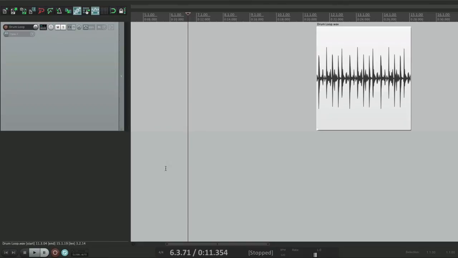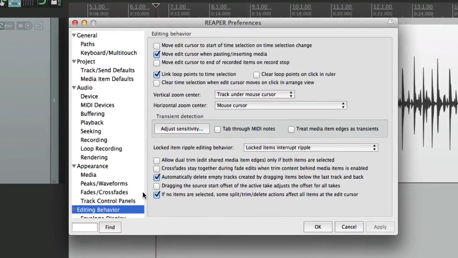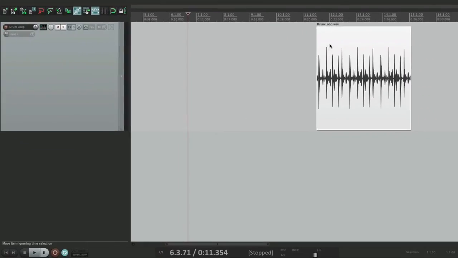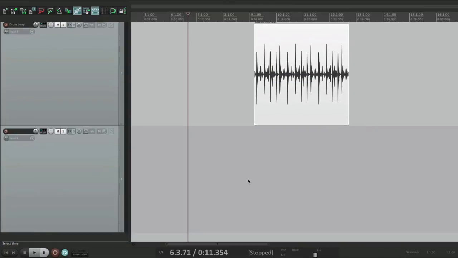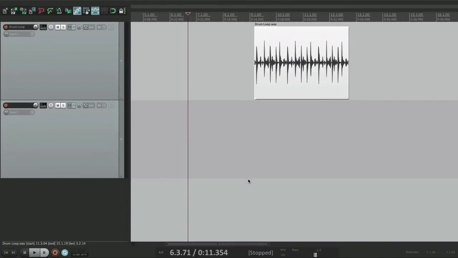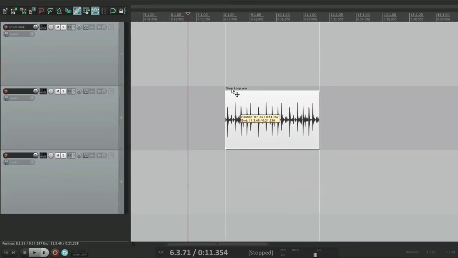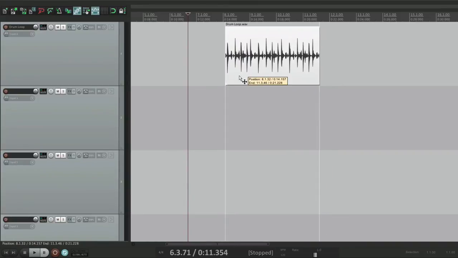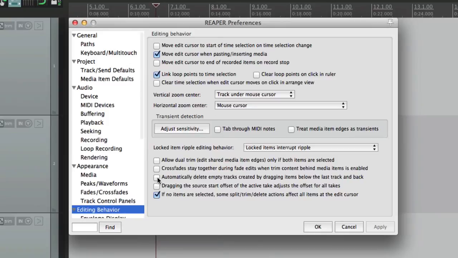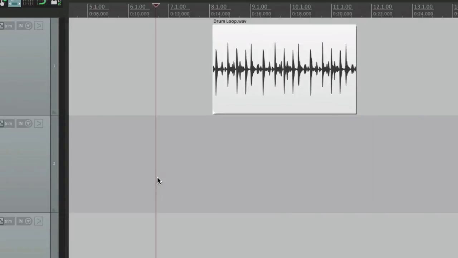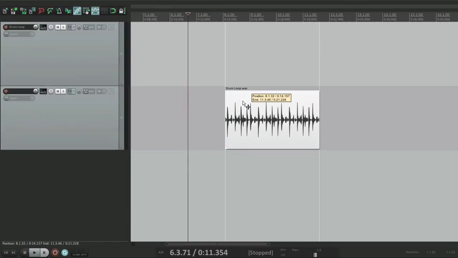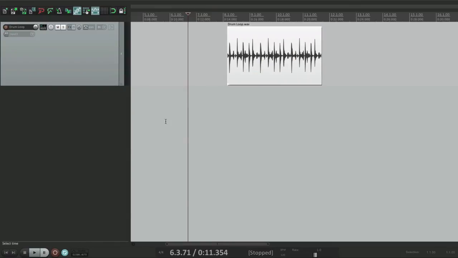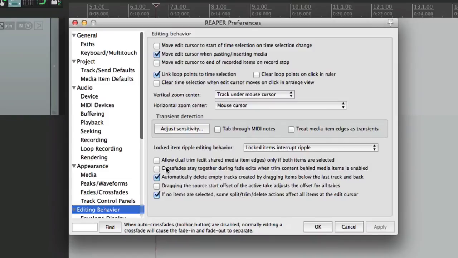To make that new track, no matter what, we could turn this off. And now we could bring this down, makes a new track, bring it back up, and it's still there. I guess it's a pretty good way of making new tracks. You just grab it and create some new tracks that way. But the default is to automatically delete them if we don't need them. So pulling this down and then back up automatically removes it by default.